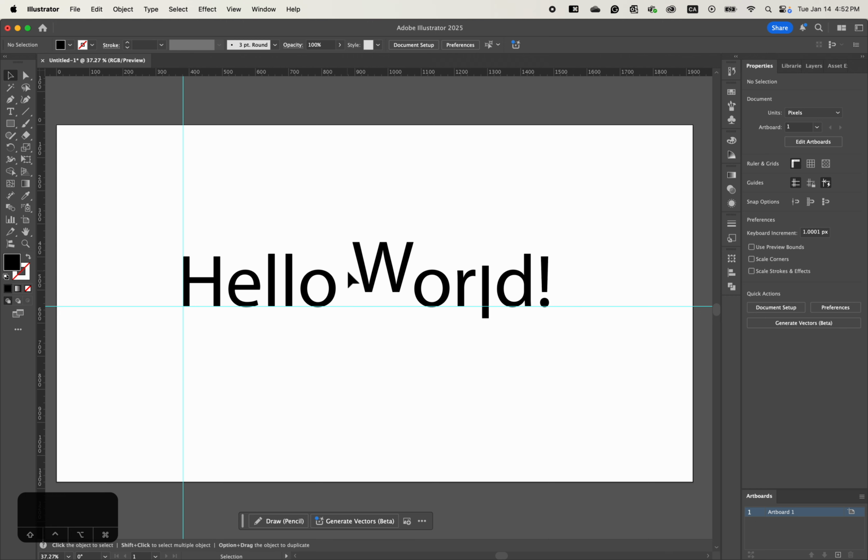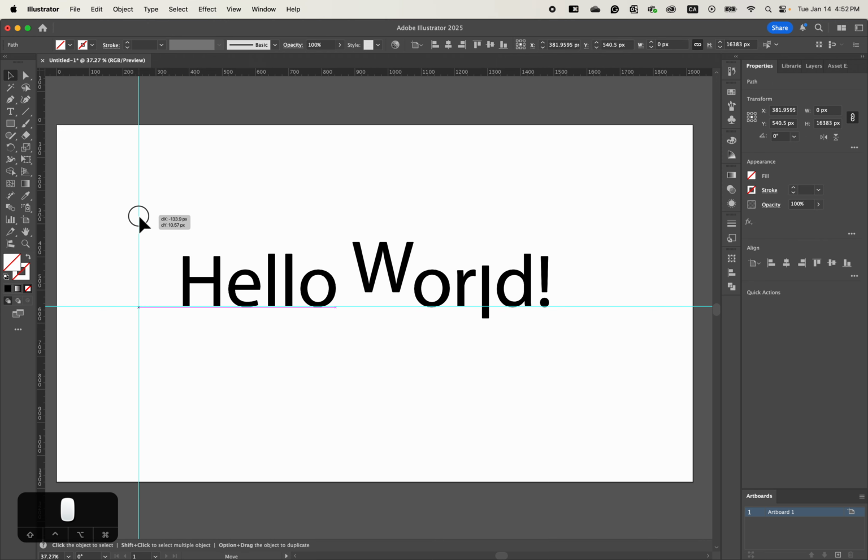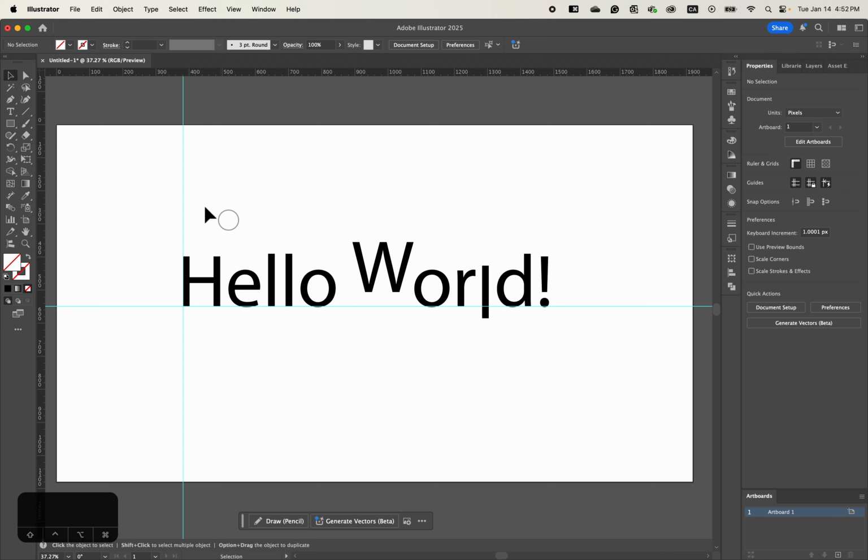And now we have the guides. If I want to select it, I can. However, right now it's locked. If you want to change that, you can just right-click the artboard and choose unlock guides. And now you can move it and it's free. When I'm done, I can just lock it again and make sure I won't move it, and it will stay in the same place. All right, so these are the guides.